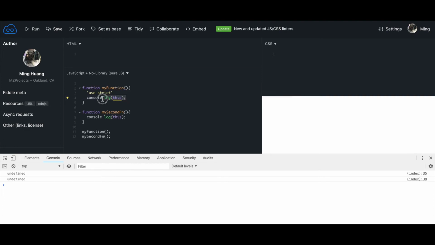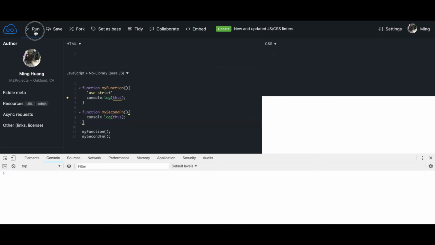So when we console log this, we should get undefined. But the second function, my second function here, is not in strict mode. The reason why is that we don't have a use strict statement in its first line. So not everything in this file is in strict mode, only the first function. The second function is not affected.